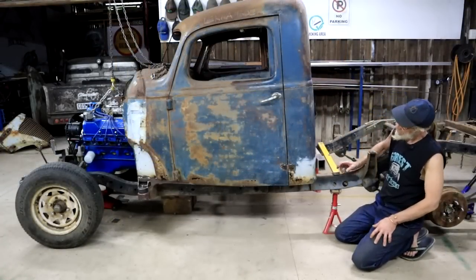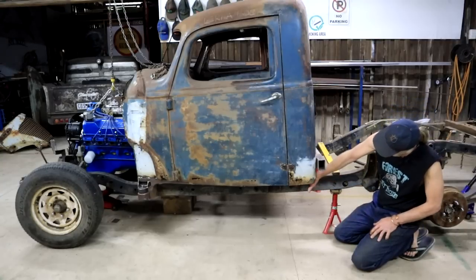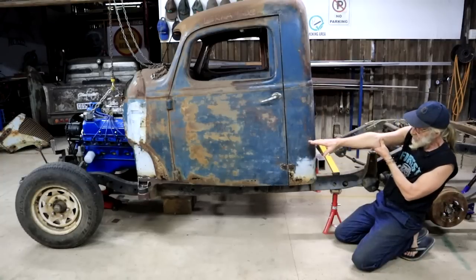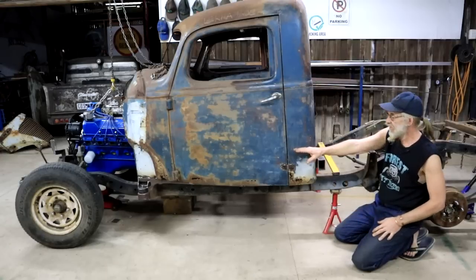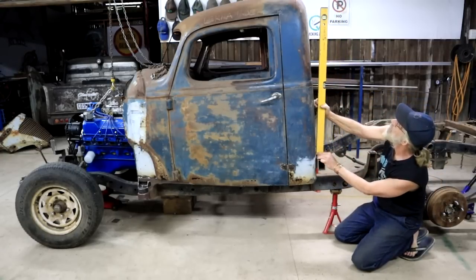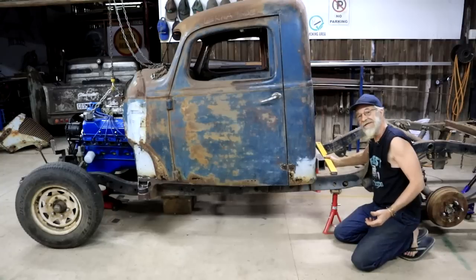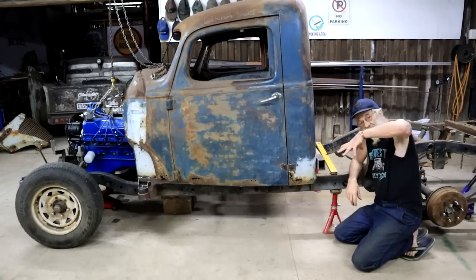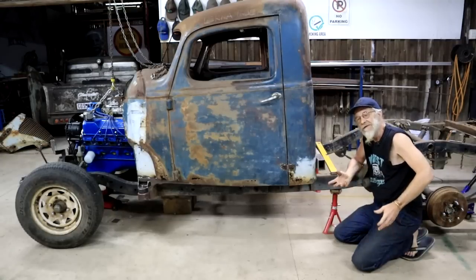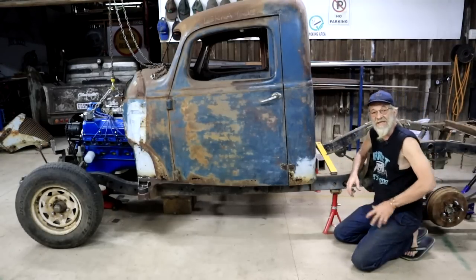So in order to create some kind of a departure point for myself, I've decided to set the chassis up with a bit of a forward rake, so it's not horizontal or level to the ground. You can also see it here on the back end of the cab, which is definitely not vertical. But I'm doing that on purpose because I kind of liked the idea of this whole truck with a forward slant. Think Ratfink, if you remember that. So yes, it's all theoretical.